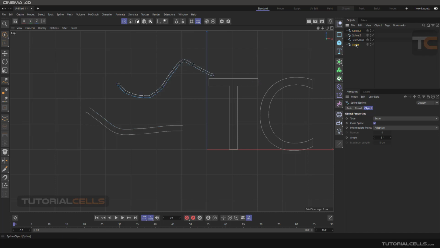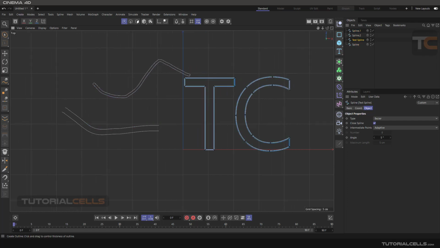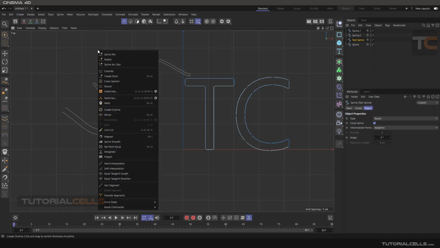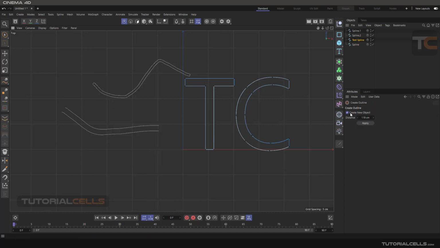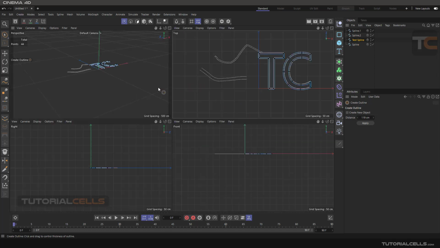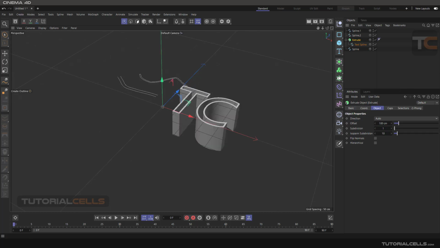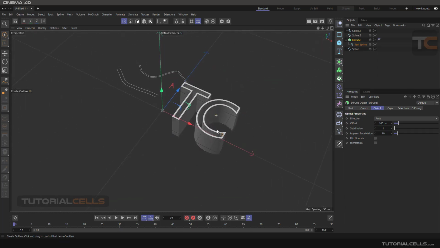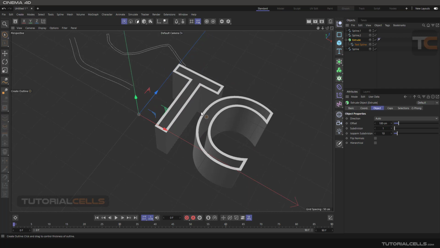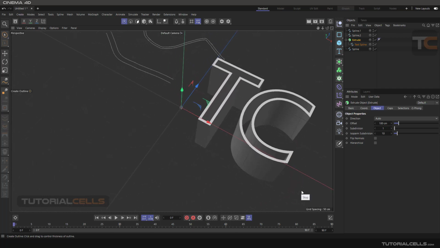And for example, that text, you can click and drag to outline it outside. I prefer this one. First you have to select your text again to bring it back to settings. Deactivate Create New Object and click and drag. I want it for extrusion. For example, you can extrude it like this for the outline. Okay, this is the outline command.